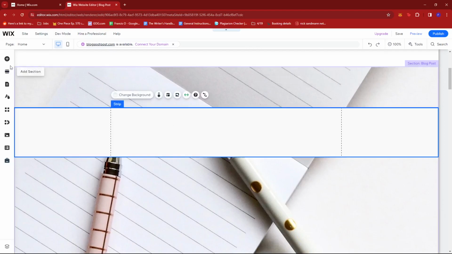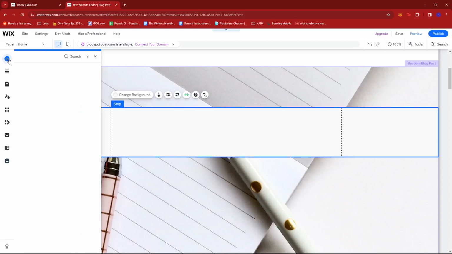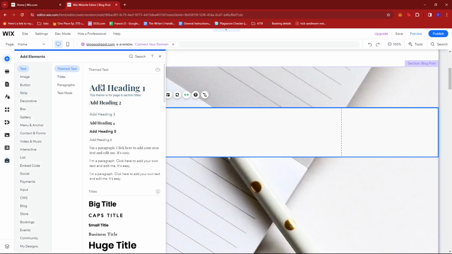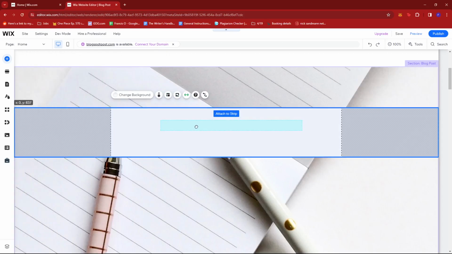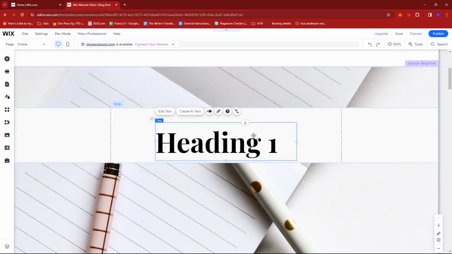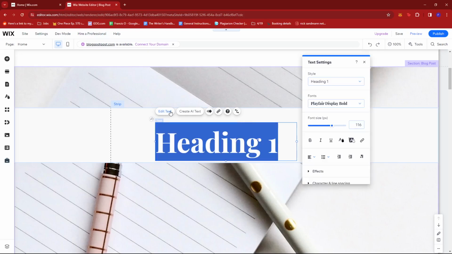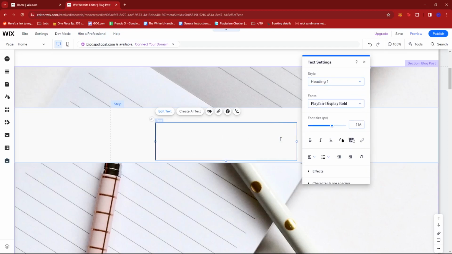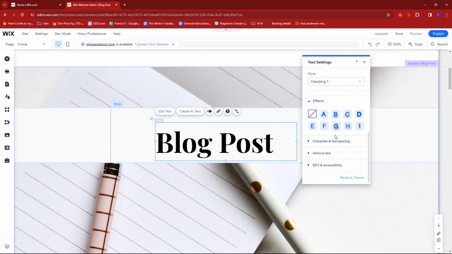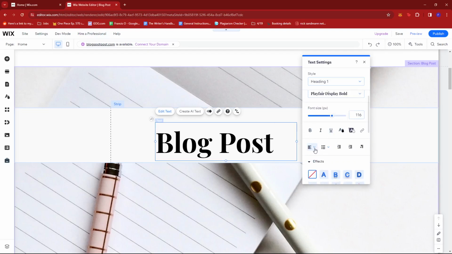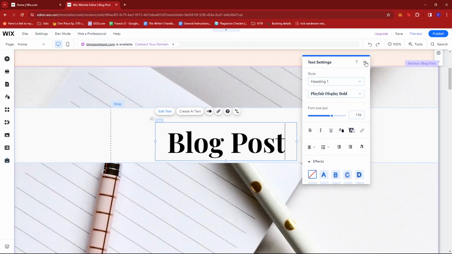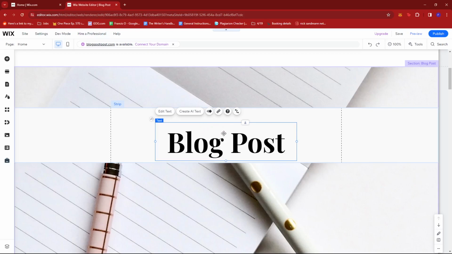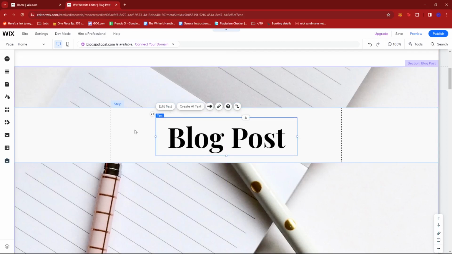The next thing we need to do is to add our text, so we're going to go back to Add Elements, select text, and then select the style of the text you wish to add. So I'm just going to go ahead and choose this heading right here and attach it to the strip like that. And of course, we're going to edit the text. I'm good with the font size, so I'm just going to change the text itself, maybe to something like that. You're free to tinker with the settings over here until it is to your satisfaction. So once you're done, you can just go ahead and close that. I'm just going to reposition this a little right there.